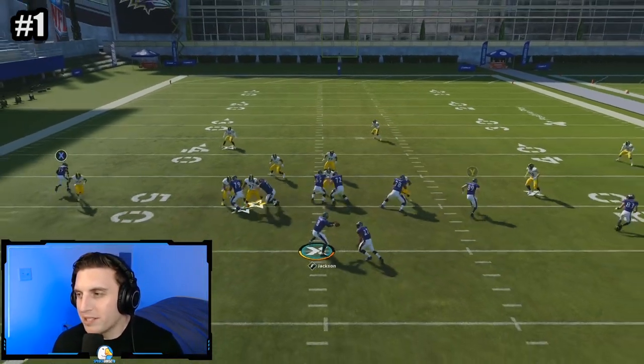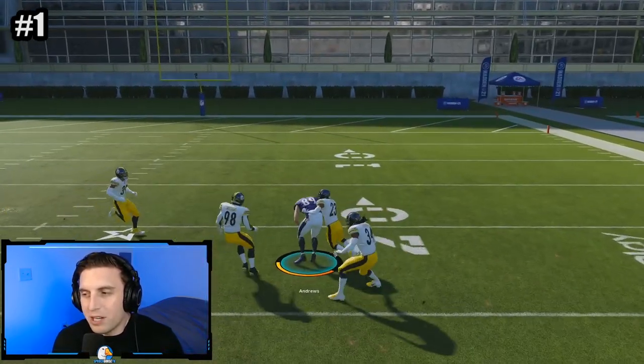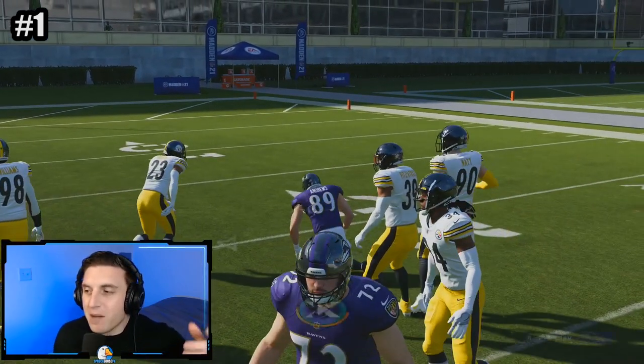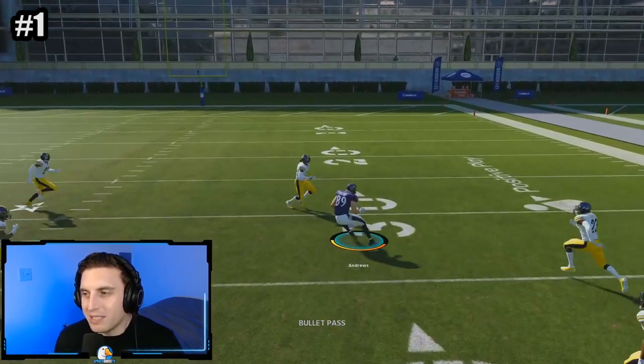And the reason that's important is because some people, they wait too long on this throw, and I get questions all the time in my Twitch stream about, I keep getting illegal man downfield penalties. It's because you're waiting too long. You have to make this throw really quick.